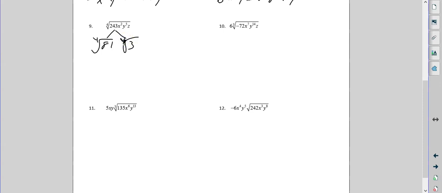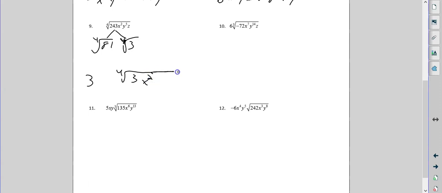You get that little 4 to line up. All right, so the fourth root of 81 is 3. Going to move this over here, fourth root of 3. Now look at the letters. X squared, I don't have enough to make a group. I only have 2, so they're stuck inside.